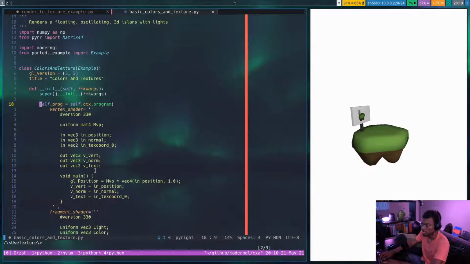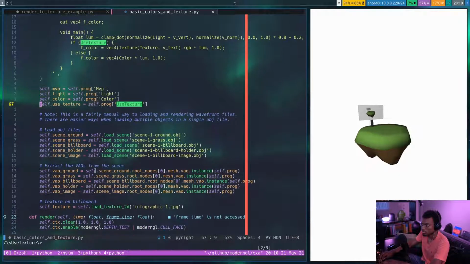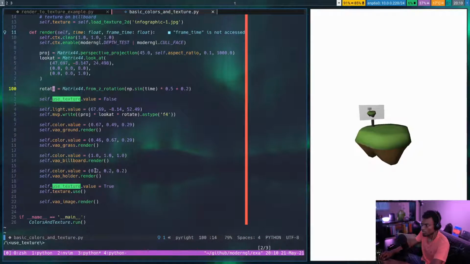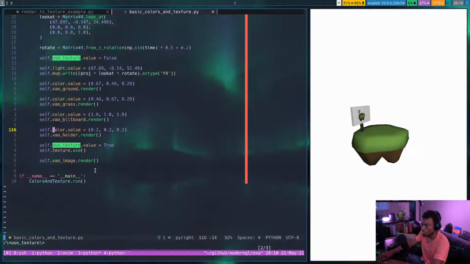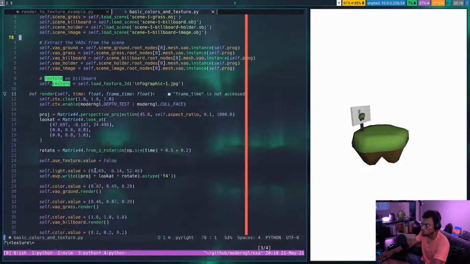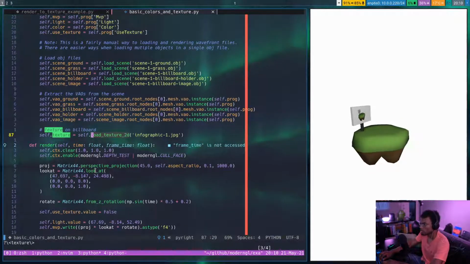Upon initialization, the program compiles this. Then it just runs this. Self.texture.use. It has this, load texture 2D, just infographic 1.